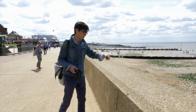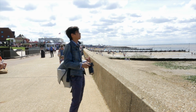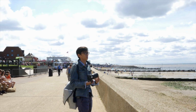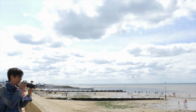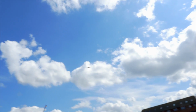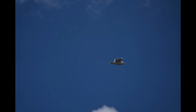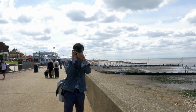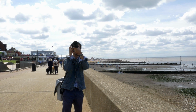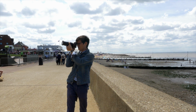Focus is alright, well, of course when you're just taking pictures of things that aren't moving. Like the seagulls. There we are. Couple of them. Boom! Not the ideal lens for fast-moving subjects at all. You know what? For wildlife, I think it's only good for sheep with poo stuck to their bum, so they can't move that well. These seagulls.